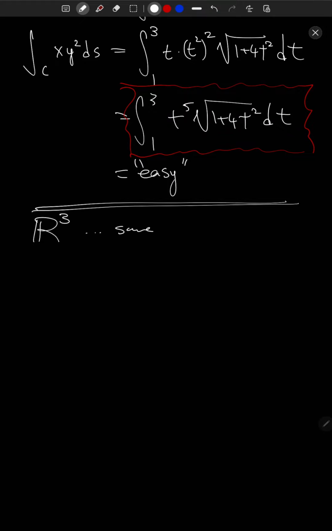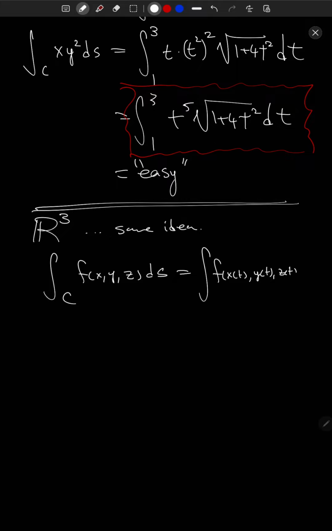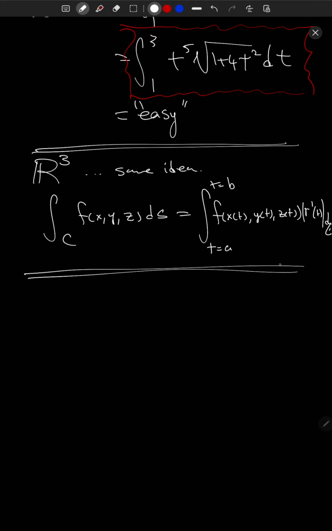All right, what about curves in space? Same idea. Okay, so the integral over C of f of x, y, z ds, right? Almost pretty much the same notation because, again, we're just integrating over a curve. It's equal to, same idea, f of x of t, y of t, z of t, you just parameterize it, right? And then you have the length of r prime of t, dt. All right, t equals the start of the curve, t equals the end of the curve. Okay, so same idea, except of course you have this extra z term, which makes things a little messy.